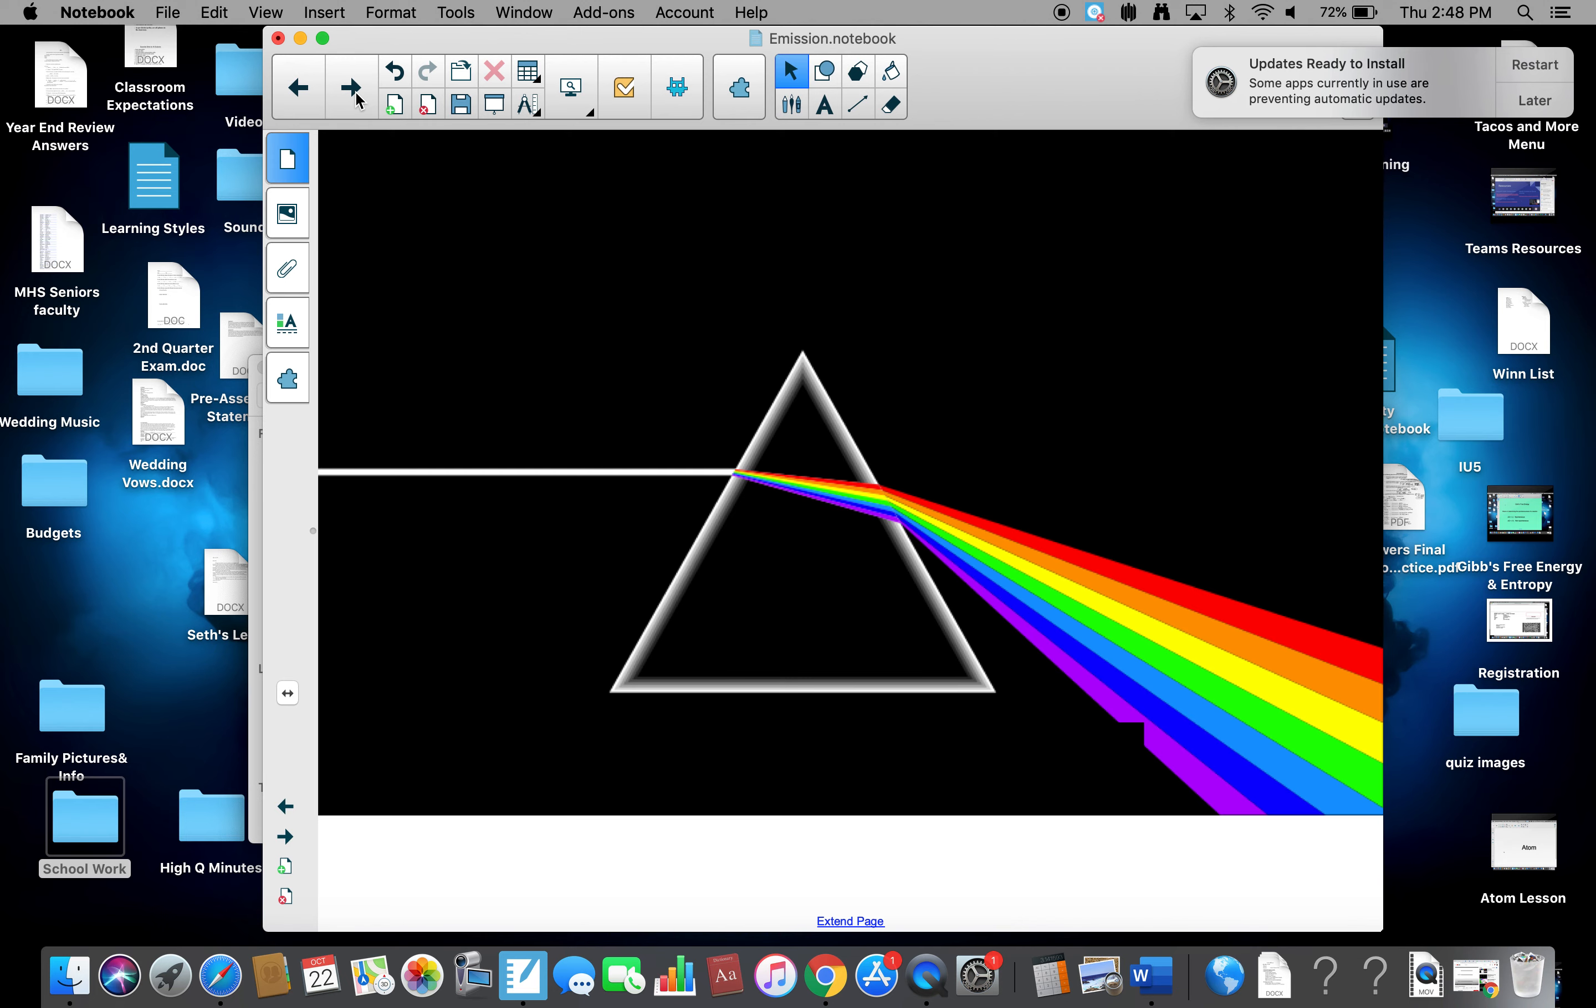Light. What does light have to do with emissions? Well, you see, the visible and invisible spectrum, we call the spectrum, is how we determine emissions of light, or how we determine, rather, where electrons are located.